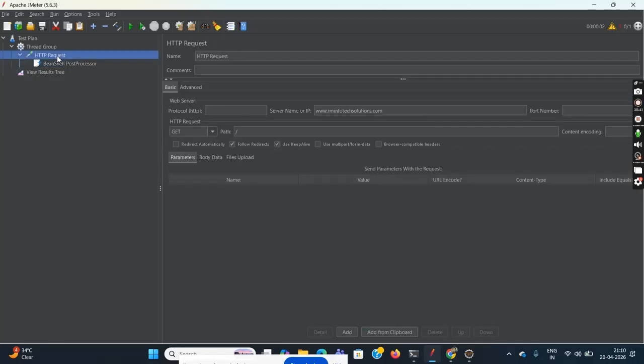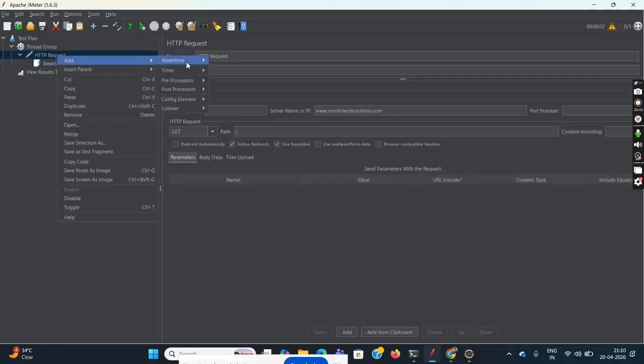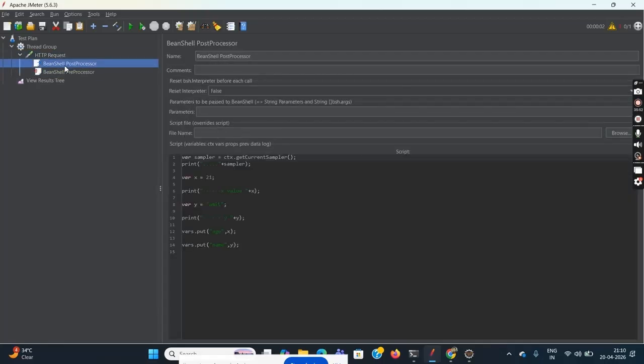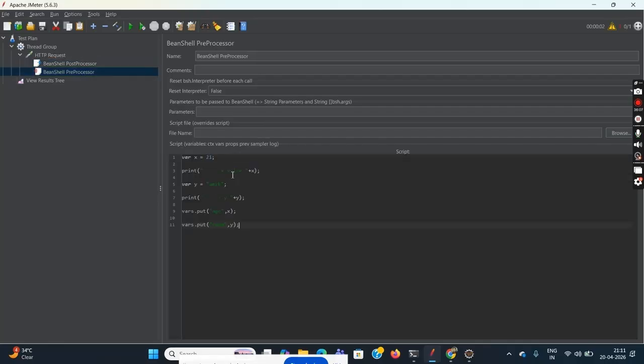So I will go to HTTP request, add a preprocessor, bean shell preprocessor, and I will copy this to preprocessor. Okay, and preprocessor I will keep it before post processor.